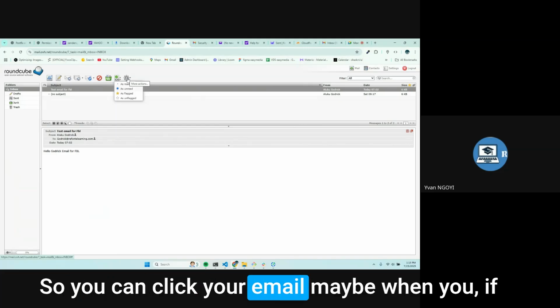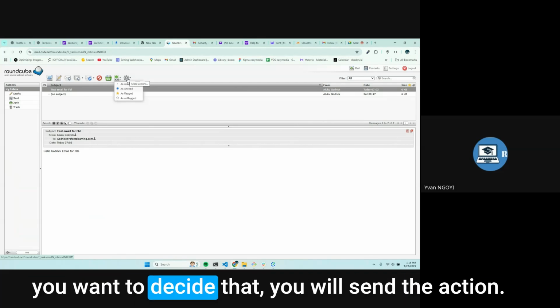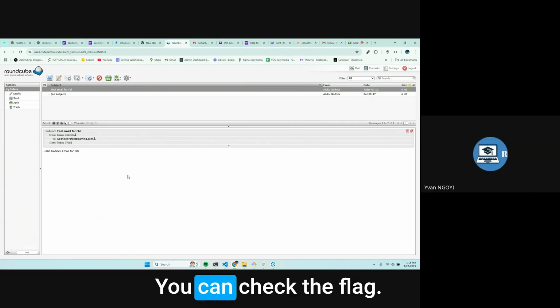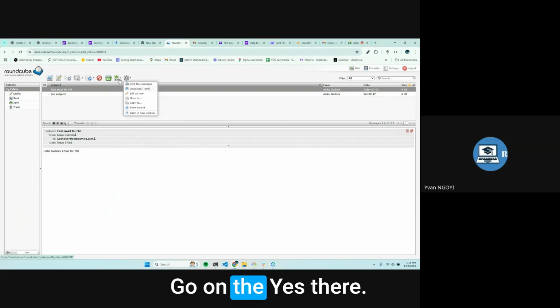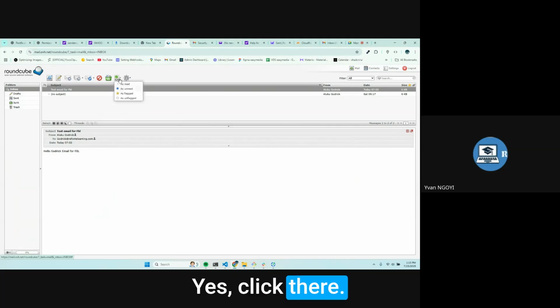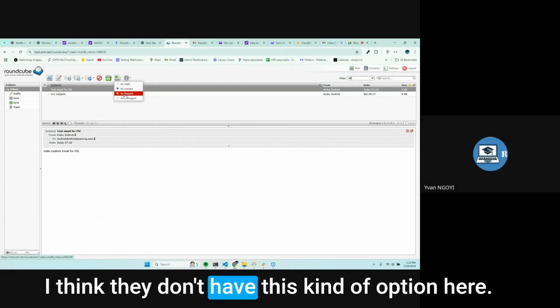So you can click your email. Maybe if you want to decide that you will send the action, here you can check the flag. Yes, check there. No, go on the, yes, there. Yes, click there. I think they don't have this kind of option here.